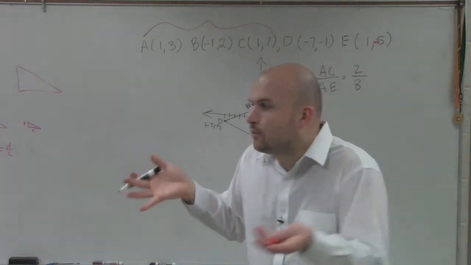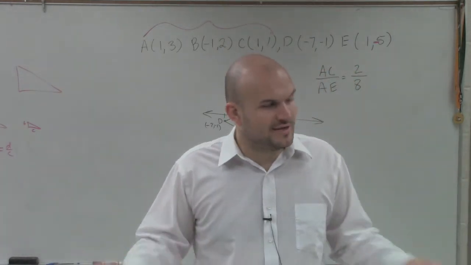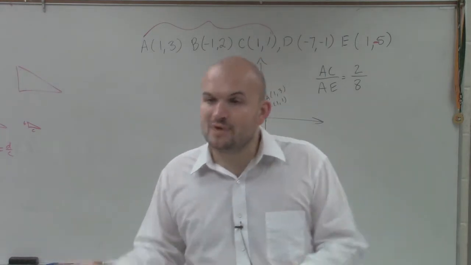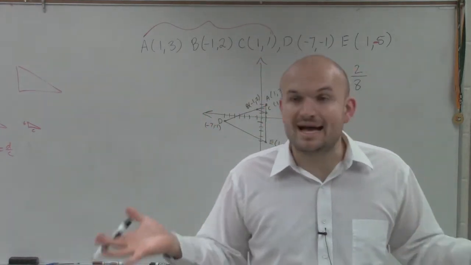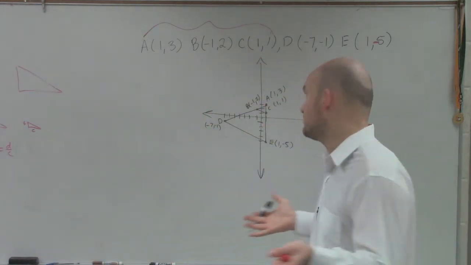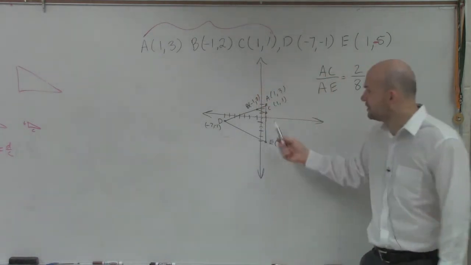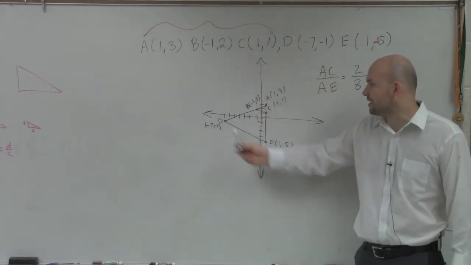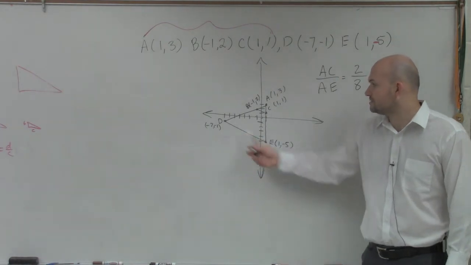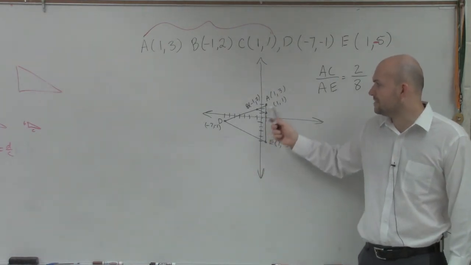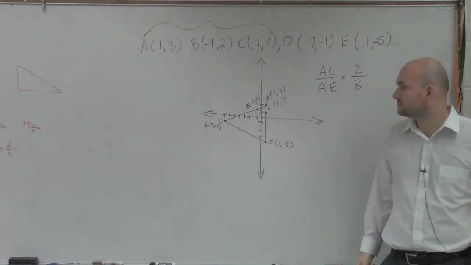But now, I need to find one other ratio that I can compare that to. And if the ratios are equal, then I know those two triangles are proportional. So I asked Dominic. Dominic, what two other sides would you like to be able to determine are going to be proportional? DE and BC, or AB and AD? AB and AD. Okay.